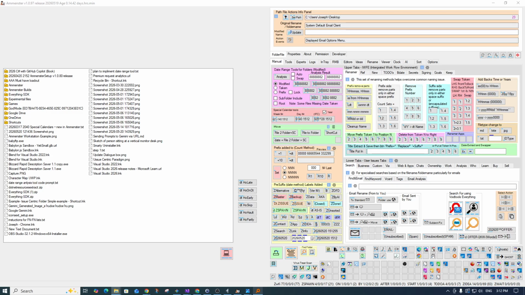And in the next video, I'll start introducing how to use Ammenster and why it is useful to this process, and how AI is going to fit into this process using something like OpenClaw and a harness.